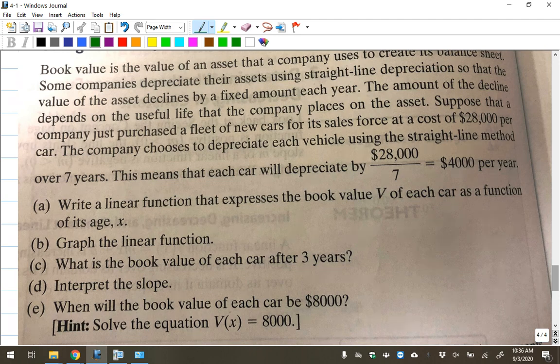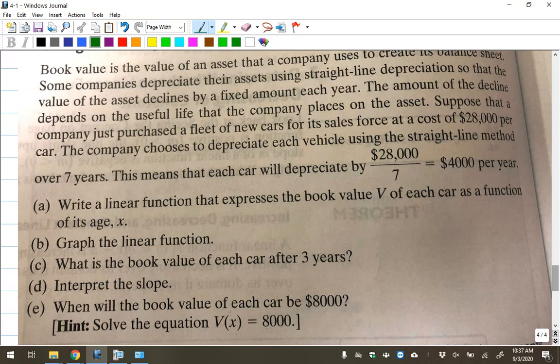And a lot of that is just based on, over the years, we know we want to, like, if I buy a car, in this case, the company is buying cars. This is a good example of a company buying cars for their salesmen or something like that, and they depreciate the value of that car over time, so that when that car depreciates to zero, they know they're going to replace that car. That's the reason they do this.